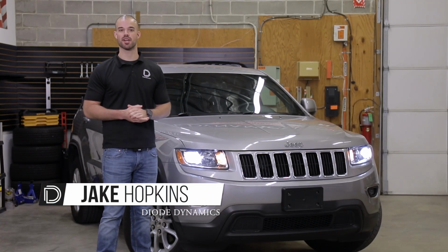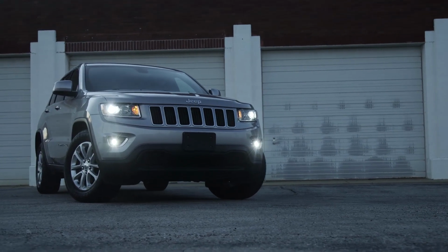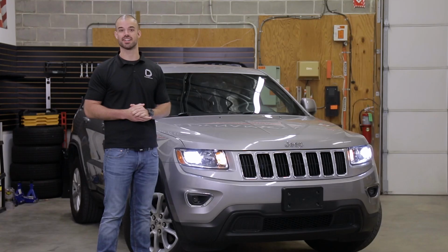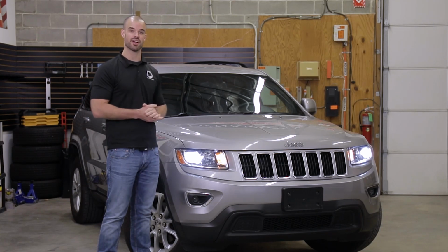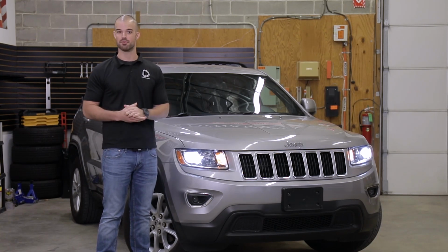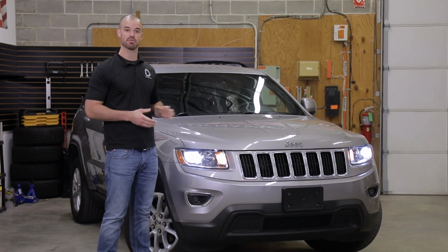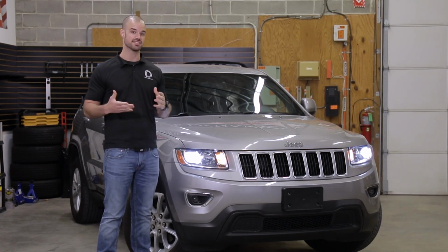Today in the garage, we're going to be upgrading the factory low beam bulbs on this 2014 Jeep Grand Cherokee. Now this is not just any Grand Cherokee, this is our videographer's family car. So that's right, the man behind the camera in all of our videos is getting an LED upgrade. Installation is plug and play and takes just a little while using basic hand tools.